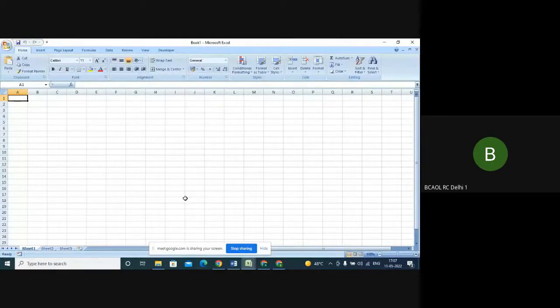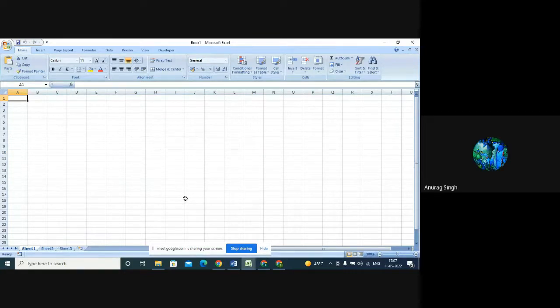Everybody knows about Excel. Why is Excel used? For data, numerical calculations. Yes, ma'am, actually we need to calculate the data of the office staff basically, and maintain the data sheet.